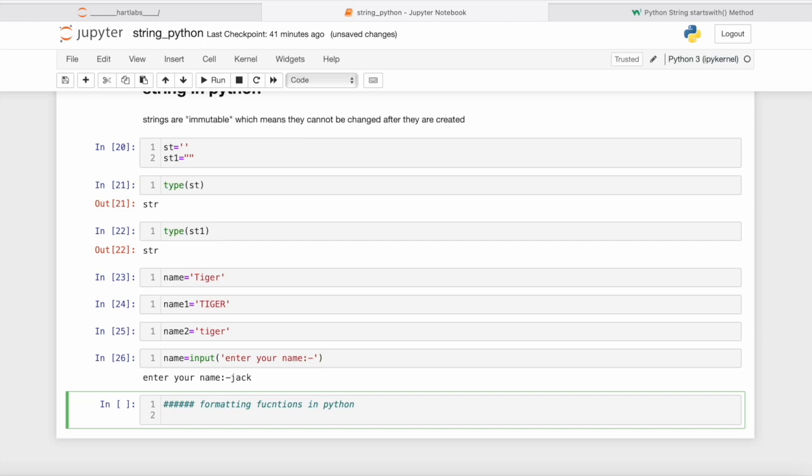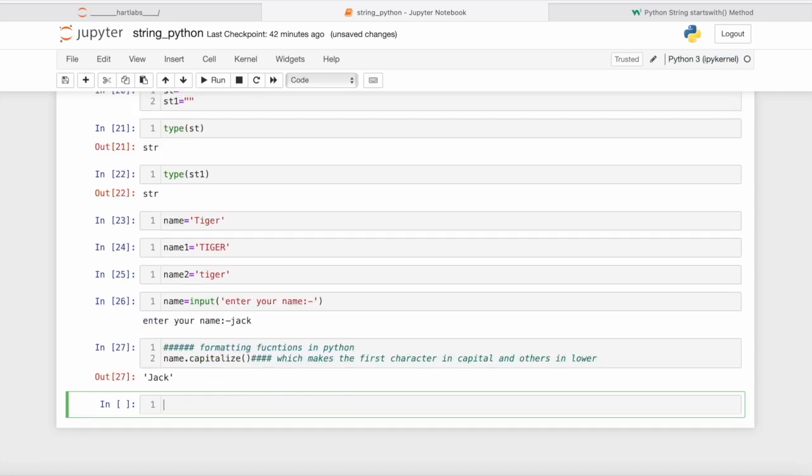So we will say name dot capitalize is a function which makes the first character capital and the others lower. That's how we write names, right? See, Jack.